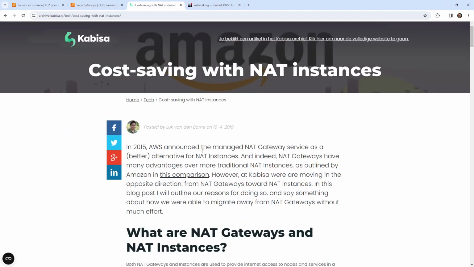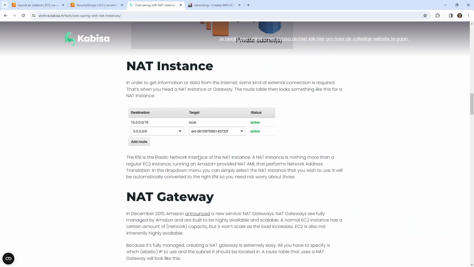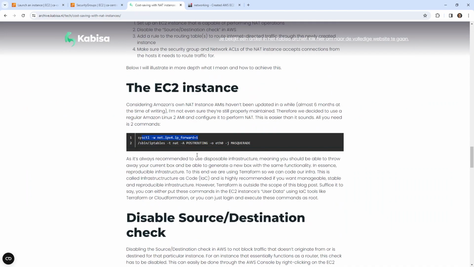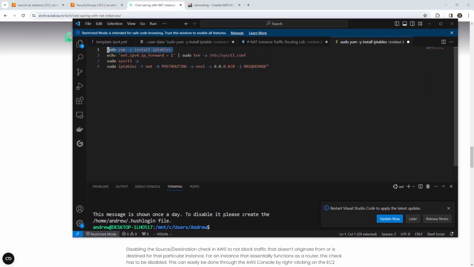You know what? Screw it. I'm going to deviate here. And I like this line better because it does it in one line, right? So in here, you can see we echo, we're just putting in that file, then we do sudo, but I feel like we should just do this. So that's what I'm going to do instead. So I'm just going to tweak that. But this line is almost the same as this article.